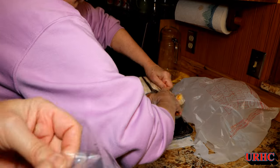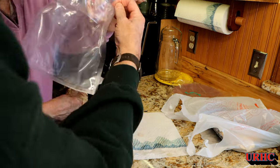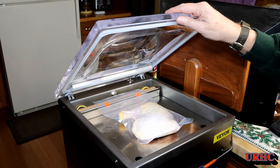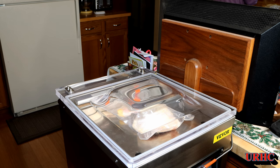Some people had asked for updates to see if we had any problems with it, and I can say absolutely not — the only problems have been my own. You just set them in there and put the top down. For the first one I like to set it on 35 seconds of vacuum time, then watch the gauge and see at what point it actually hits full vacuum. I'll then do the following ones at a lower time setting — I just want to make sure it gets up to full vacuum in the chamber.